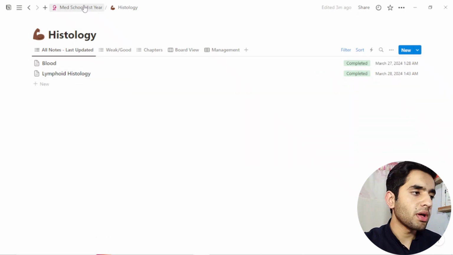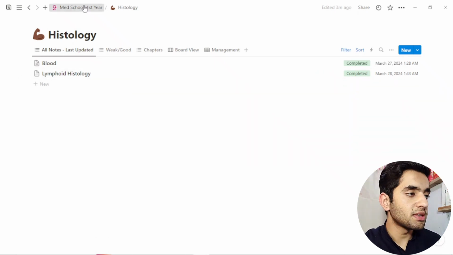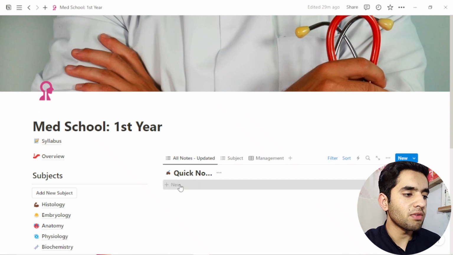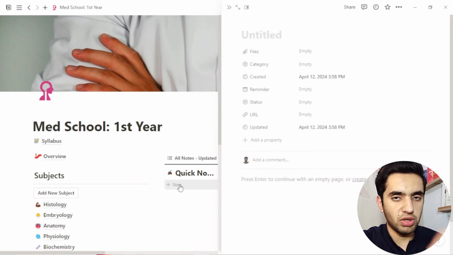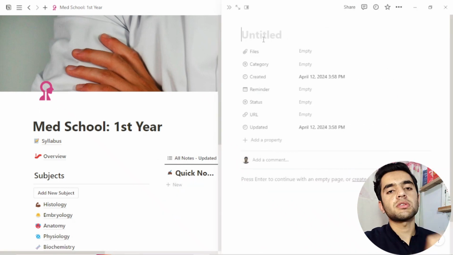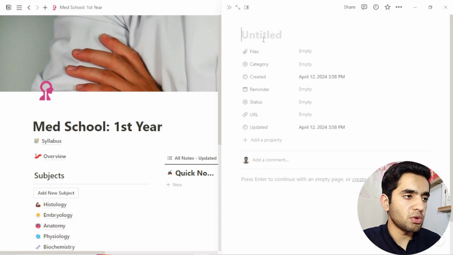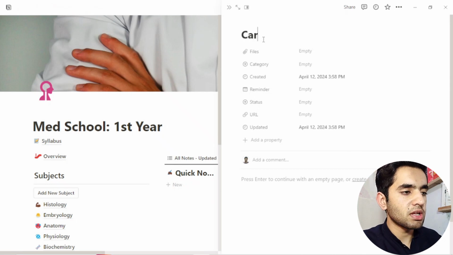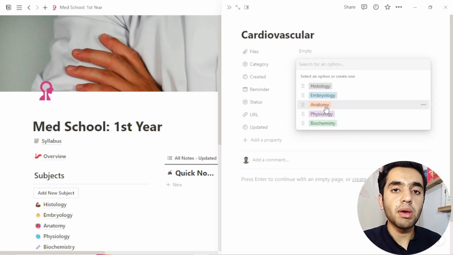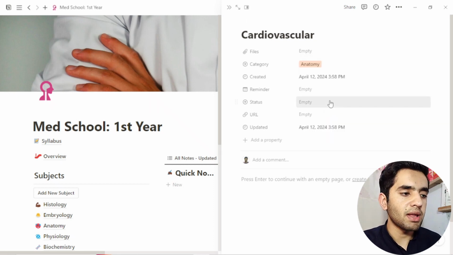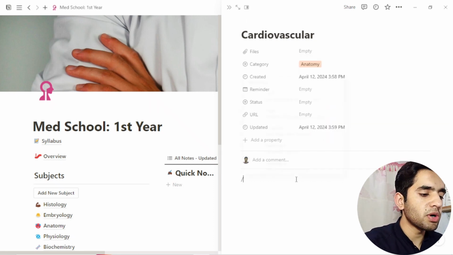So let's go to dashboard, and I'll show you a very cool feature that is quick notes. If you are using a cell phone, you can put a sort of reminder, so that when you open your laptop, you will see here the quick note section that you have studied, and you need to just add some points. Or maybe I was studying cardiovascular, and I can categorize it, maybe it belongs to anatomy, then I will add here, and then I will make some sort of bullet point.